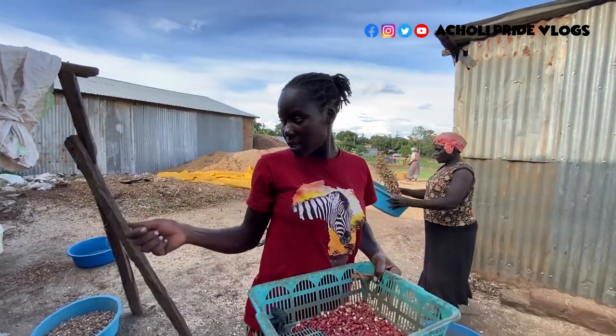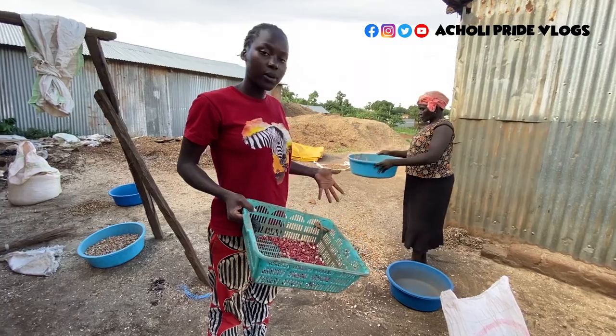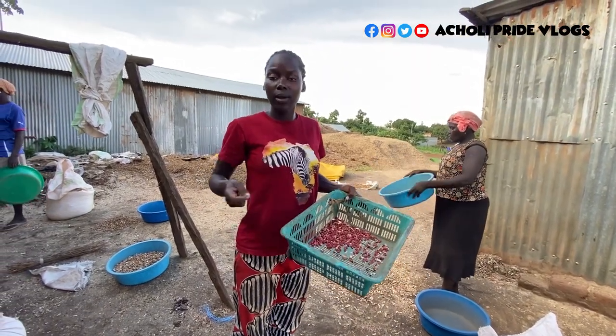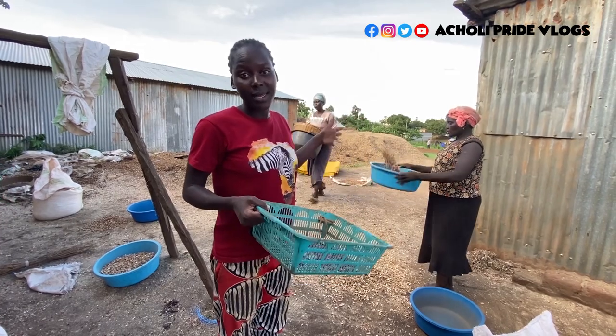So guys, what happens? This lady is here, I'm just here to work. They get ready before they bring the groundnuts. I brought mine here and they just rinse and clean it for you. And then here they just carry and move like that. So that is just their work. They wake up in the morning straight here, until evening, then they go back home. So people earn in different ways, I can tell you that.